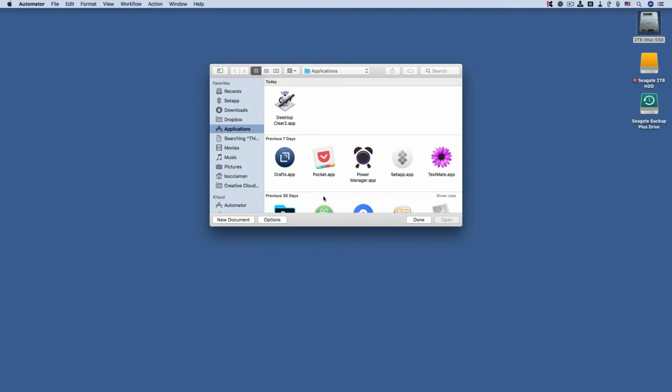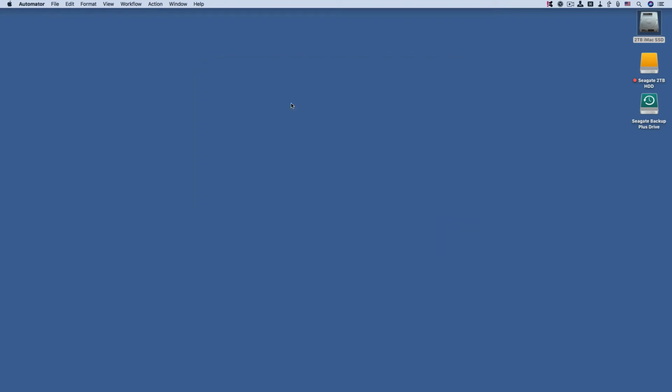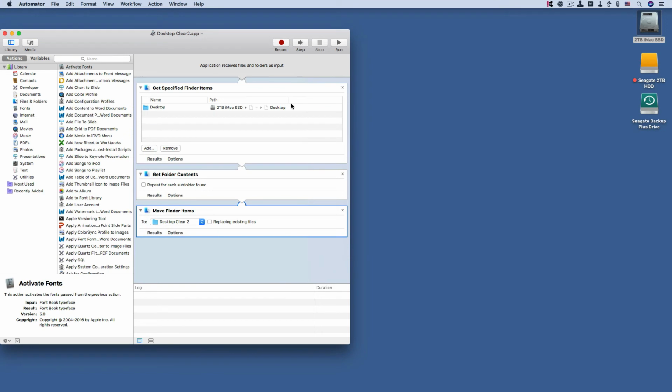And then we're going to create a new document. Actually, let's open the same document and simply switch the folders around.